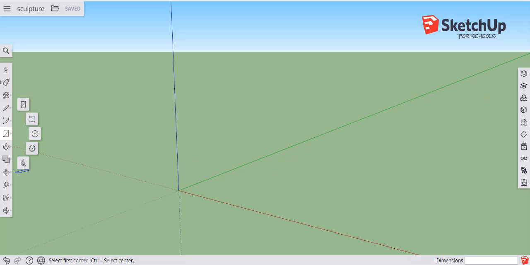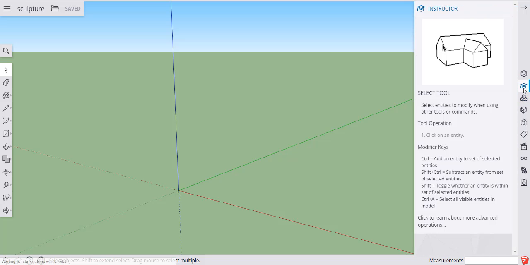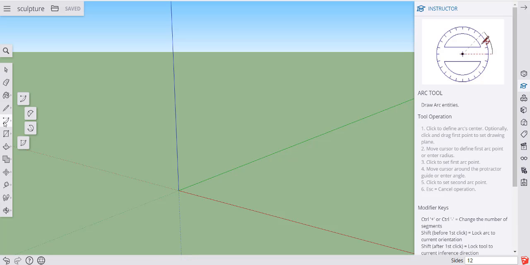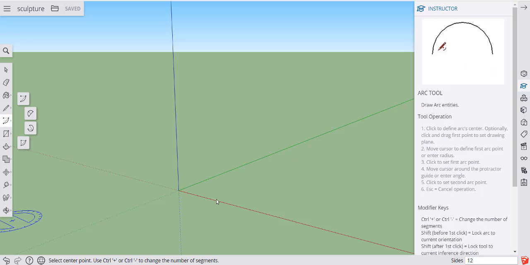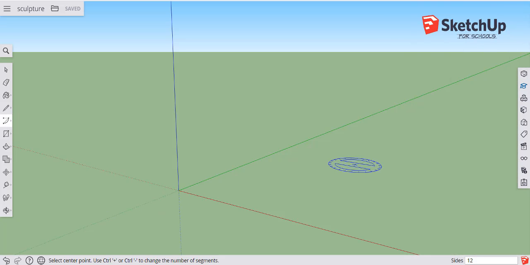On the right side of the screen, you have the instructor. What's great about the instructor is that it gives you all the information and tips that you need about that tool. When you click a different tool, the instructor gives you the information about that tool. The bottom bar is also a great help. Here you will find the undo and redo. It also tells you what tool is selected and gives you hints on how you can use it and options to help with that tool.